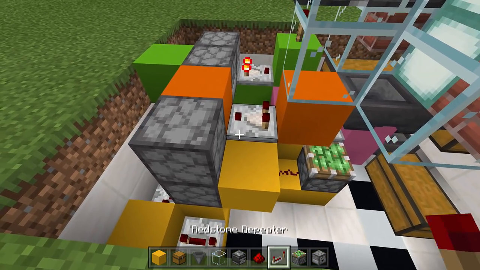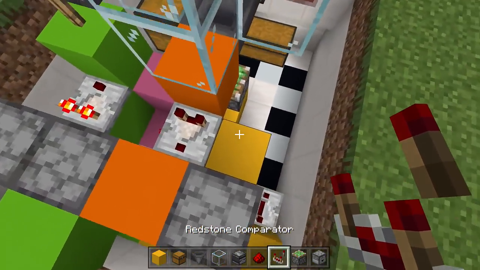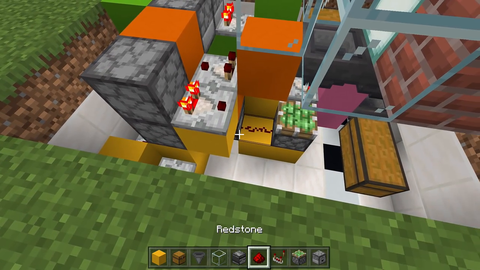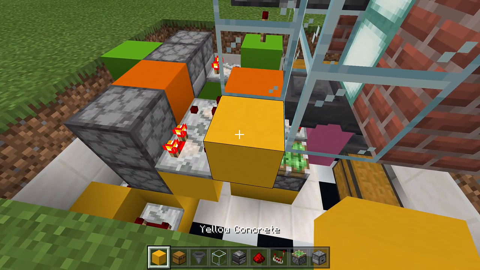Next, take out a redstone comparator. Face a redstone comparator coming out of it. It should come on because the item's inside our dropper. Then we're just going to place a block up in front of the redstone comparator.